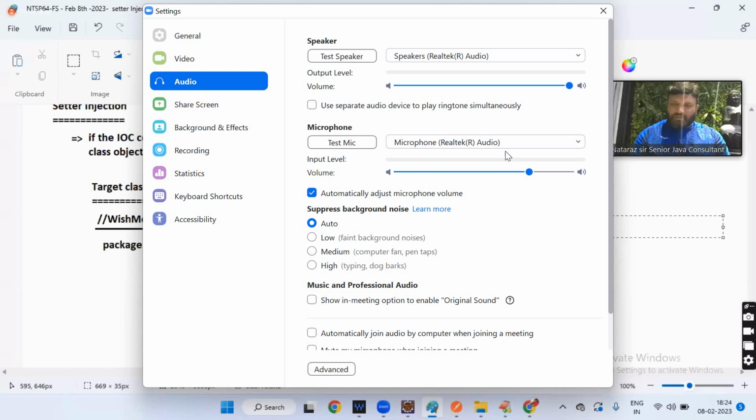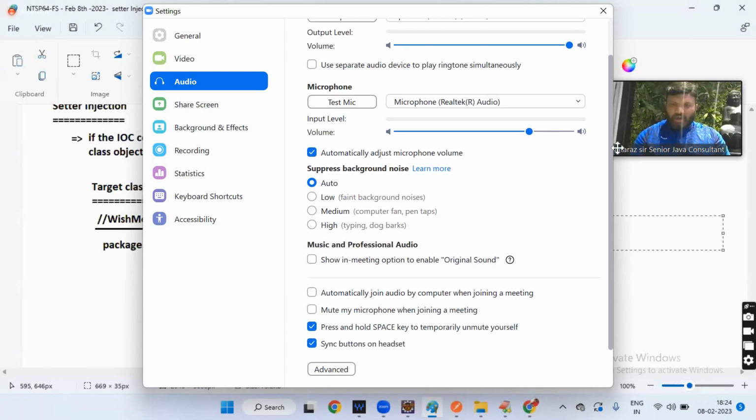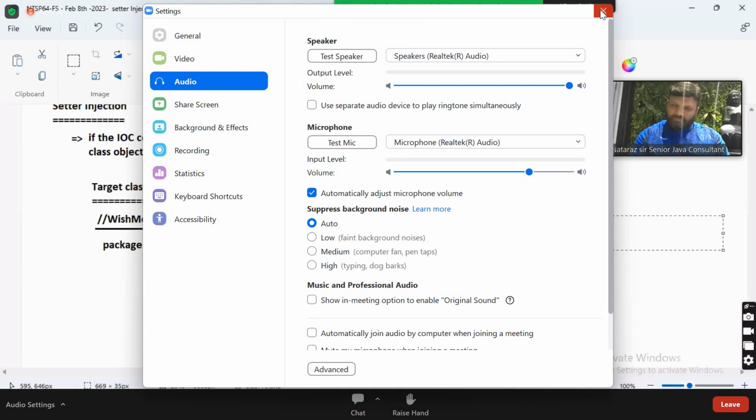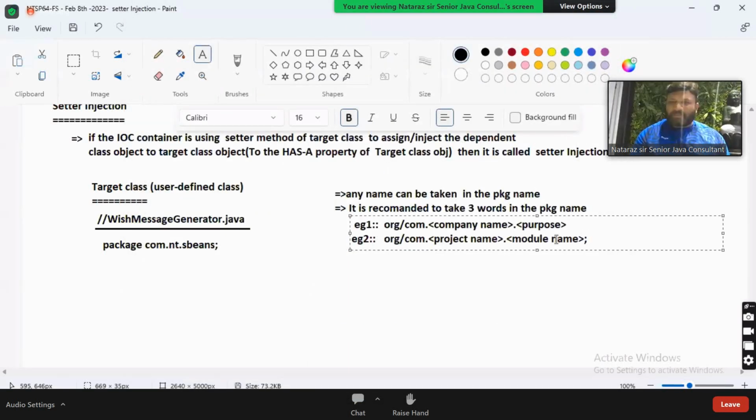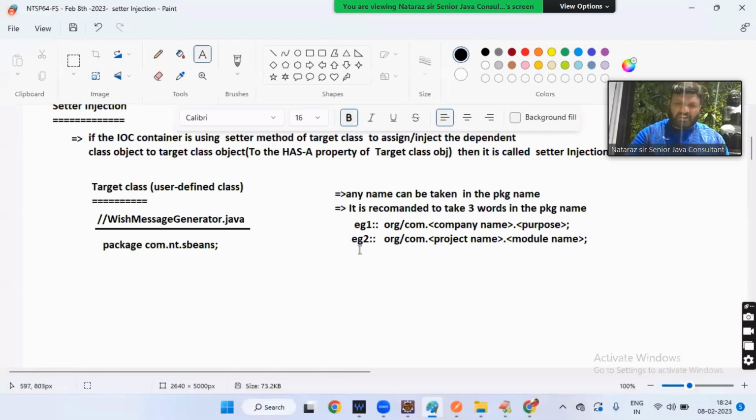Another combination: org or com, then project name, dot module name. Module means subcategory kind of thing. Like this, you can give any name.